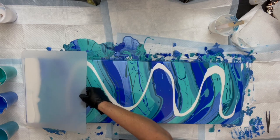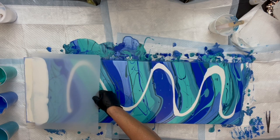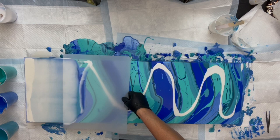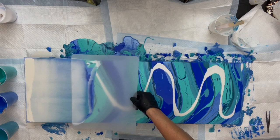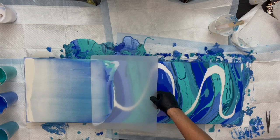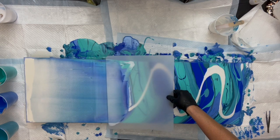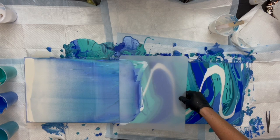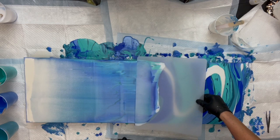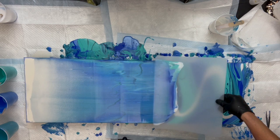I really want this to be a nice even pull. So I'm gonna go slow, as much as I can. I'm just gonna keep pulling. It doesn't look like it's gonna be perfect, but it's definitely pretty. Let's lift it up. Lift it up, because we're coming up on some of that. Lift it up.